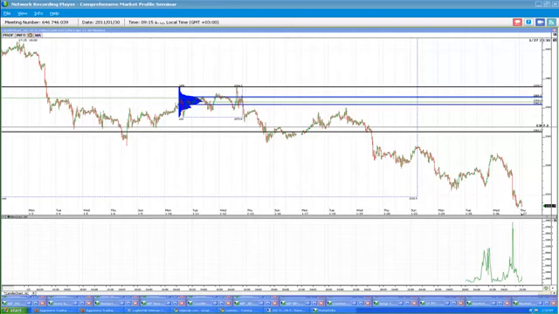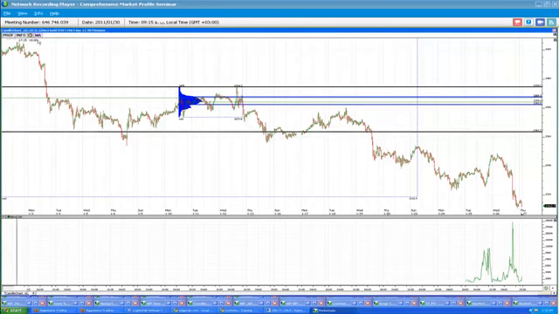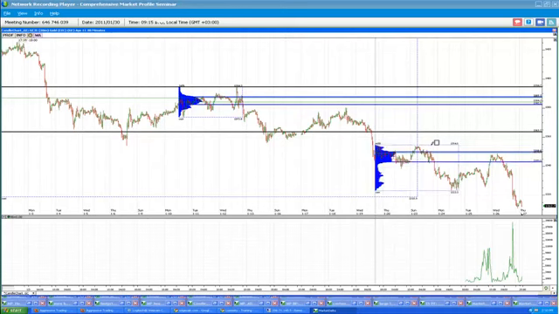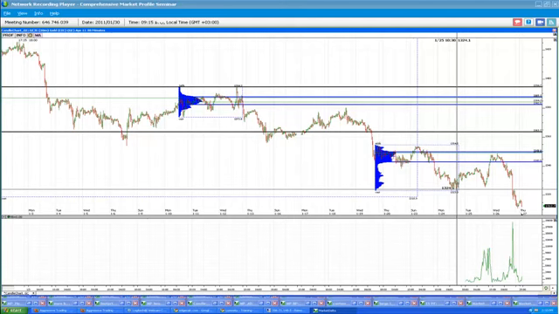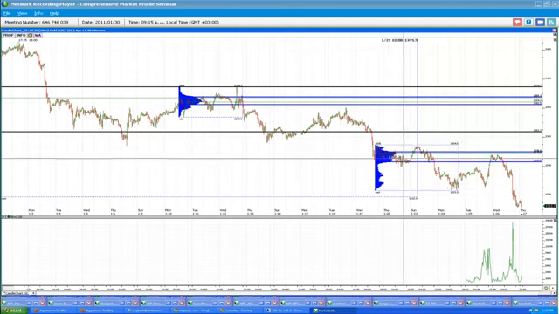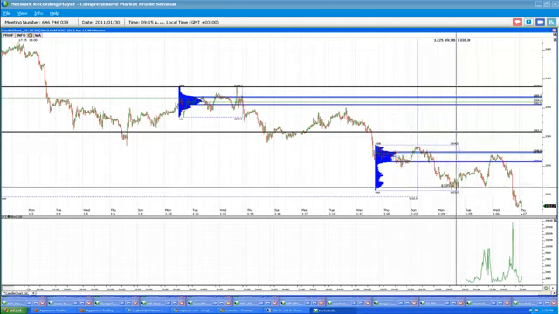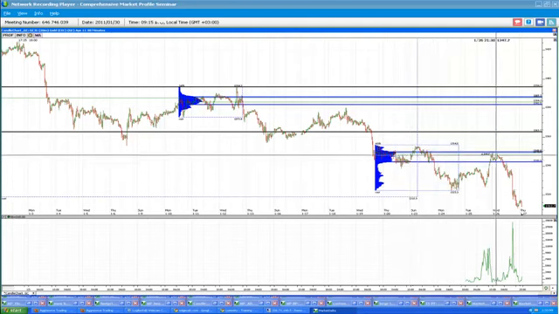Okay, so then let's take it forward a little bit further. What happens is that we move forward a little further, and we start to break down, and then we form the balance over here. I'm sorry, for some reason there's a bug in Market Delta, and it's not doing the balance exactly where it should, but the high volume node is in the right place. Okay, and we go down, and we come back up, and now we come back up into here. Now this is a failed breakout type 1.